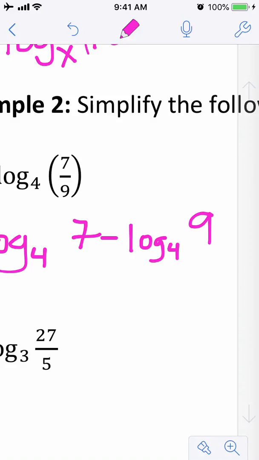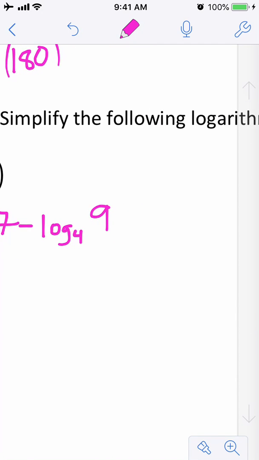Why would we need to use that? Maybe we'll use it in our simplification with bigger ones, right? Maybe if I see something I can cancel with a log 4 of 7 instead of log 4 7/9, or maybe I could figure that out in a calculator easier. We'll see how to do that later. Those might be helpful, right? So we'd want to expand. Sometimes it actually helps us solve more than if we keep it condensed.